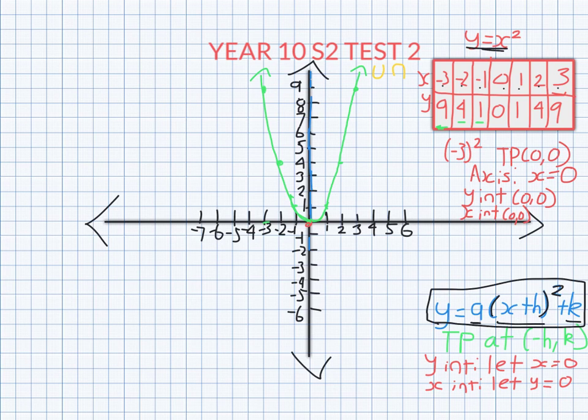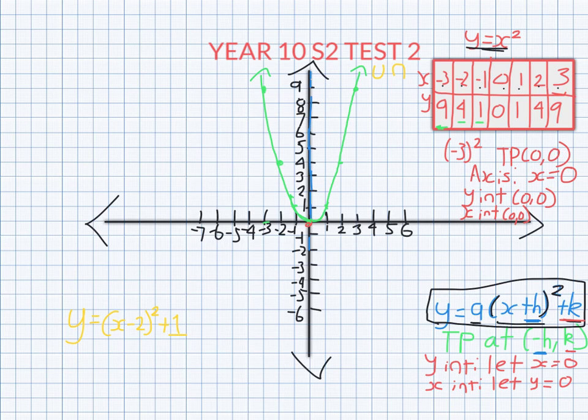We call it turning point form because you can easily read off the turning point. If it's in this form, this first value tells you the x-coordinate of the turning point, but it's the negative of that. The negative of that is the x-coordinate of the turning point, and then this value here by itself, outside the brackets, that's the y value of the turning point. So let's graph one that's in this form.